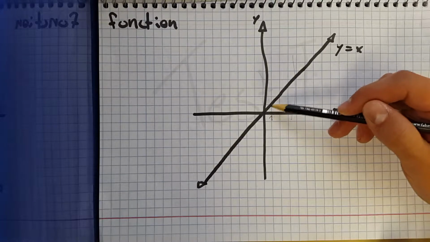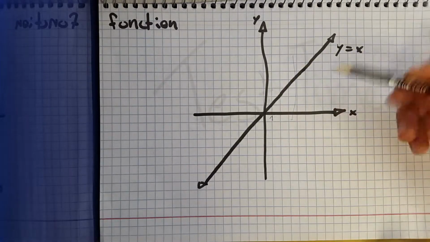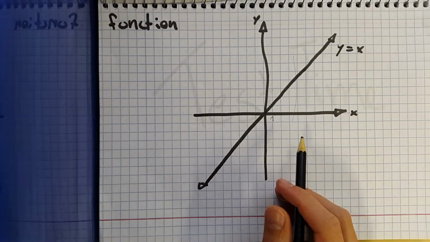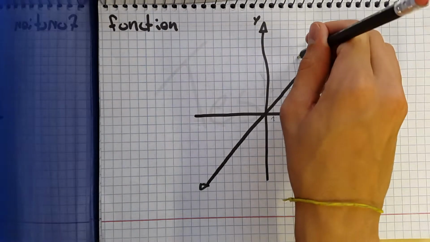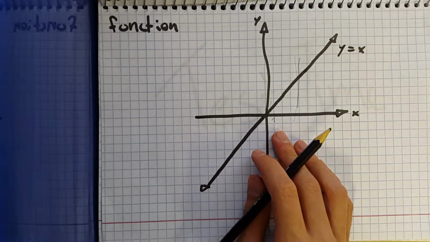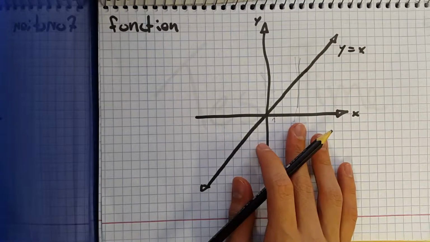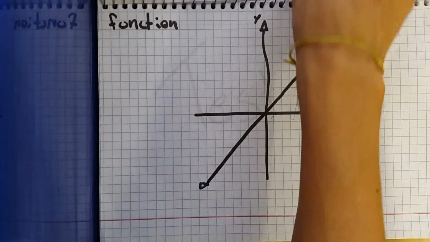Well, x equals 1 to y equals 1, x equals 2 to y equals 2. Exactly. It's easy to identify a function through its graph because you can simply do the vertical line test. By passing a vertical line through any point that crosses the function, it should only touch one point. Here, it happens, which shows that this is a function.